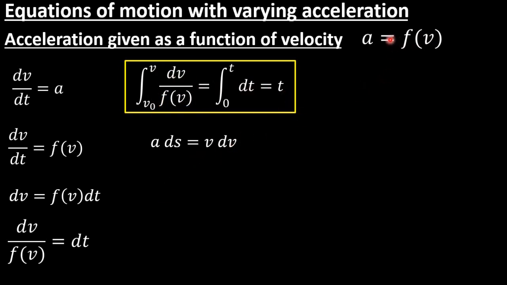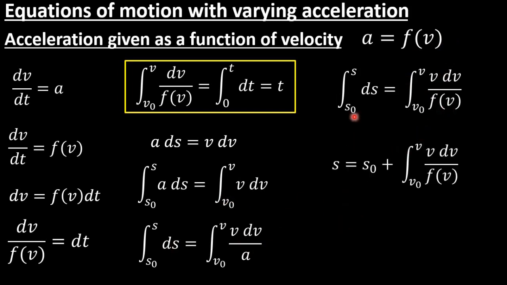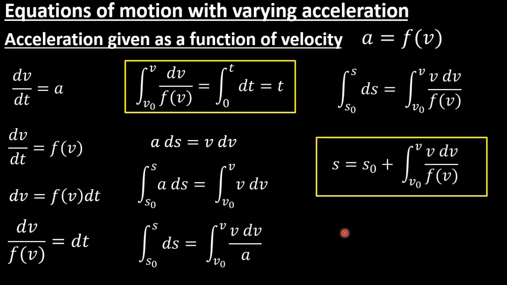Okay, so we can substitute a directly into there again, and then integrate that with respect to s0 to s, and from v0 to v, and then I'll end up with this. So if I divide both sides by a, because a is f of v, remember we're trying to get everything with a v onto one side, and I'll make the substitution of f of v into there. Okay, evaluate those limits, and I'll just end up with this. So if we're trying to find displacement and we're given acceleration as a function of velocity, I'll take this equation, substitute that function directly into there, carry out the integration. Remember there's a v on top, and you can get your displacement.